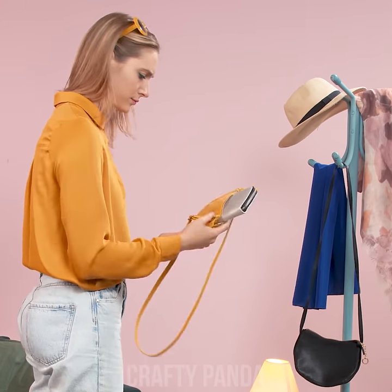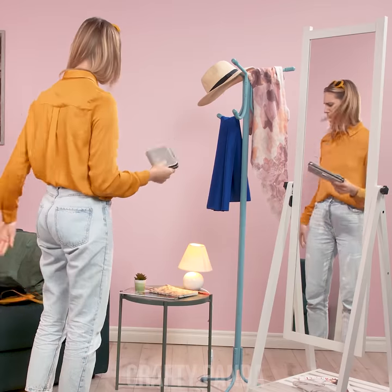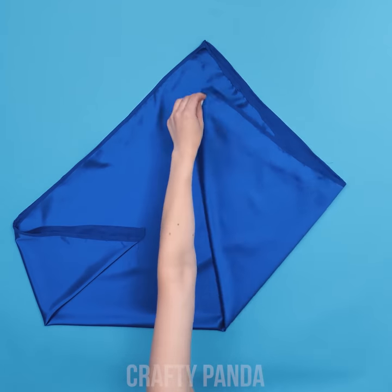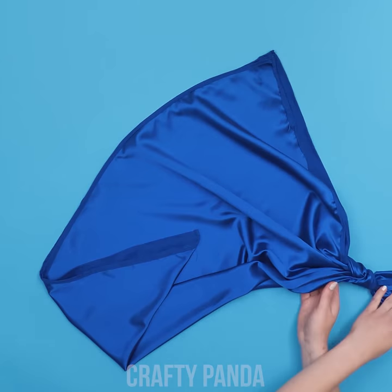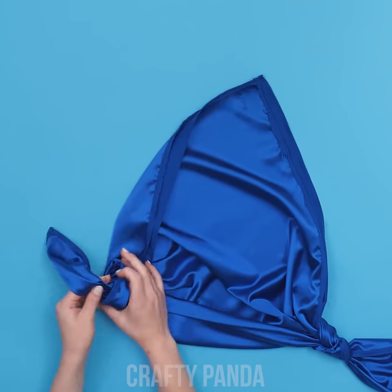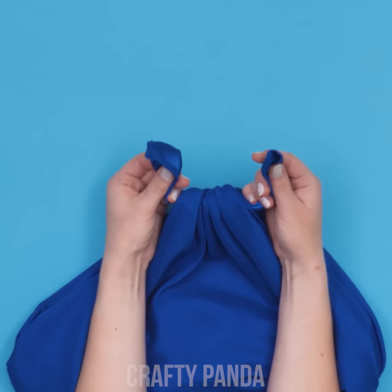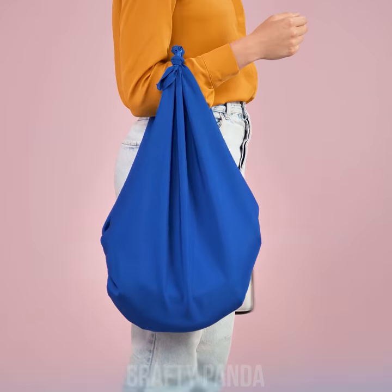Oh no, this is not right! It's okay, just grab that other… Seriously? You did not think about your casual style when buying this wallet, huh? It's okay, we'll just craft a solution for ourselves! Let's do some scarf origami! Fold a square piece of fabric like this and tie a knot… Repeat it on the other corner… Fold it inside out and tie yourself a handle just like that… You might need a double knot for this… There we go, now this DIY handbag will surely fit all of your necessities!